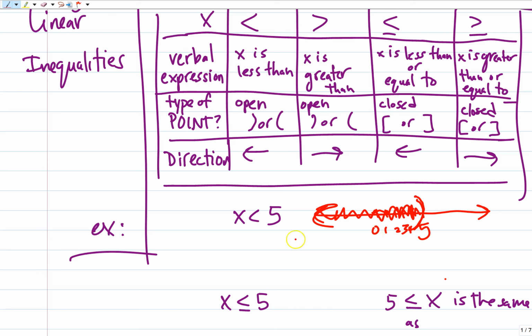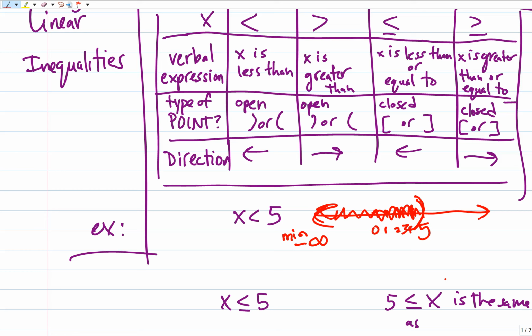So I'm going to say the minimum value it's going to be is negative infinity. X can be anything negative forever. Negative 10, negative 20, negative 1,000,000. All of those would be less than 5. Agreed? What is the maximum value?